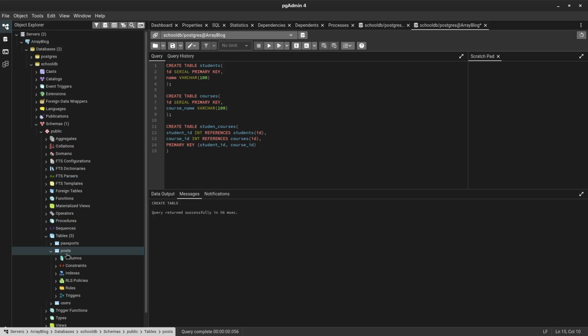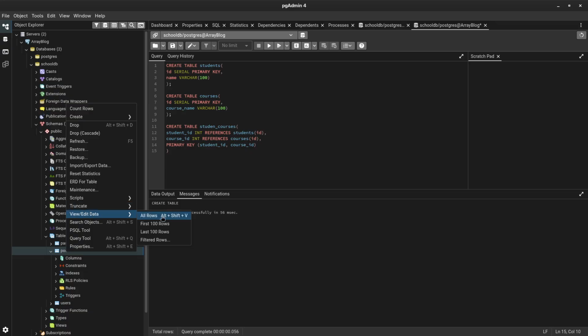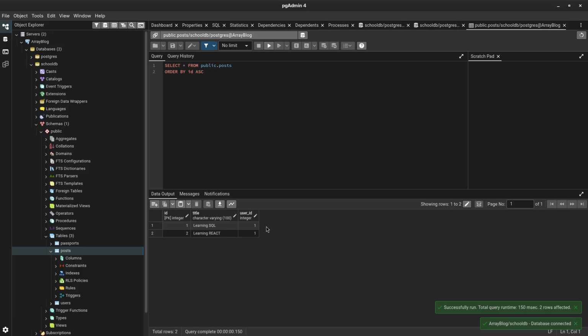So suppose we have a post, it will say view data, right? We have all this data, and right now we have created this without cascade tables, without cascading, right? Because it contains the data: learning SQL, React, and user ID, right? When we create the post table using ON DELETE CASCADE, then basically what happens, let me write.